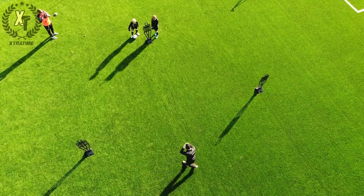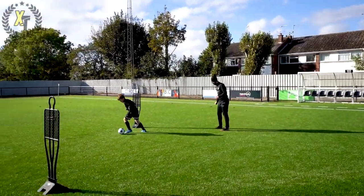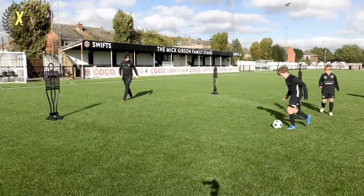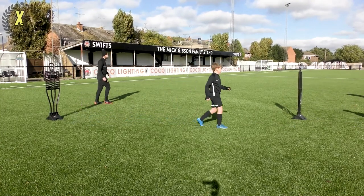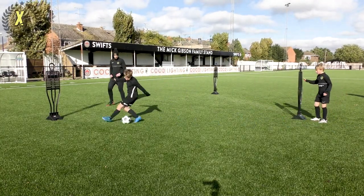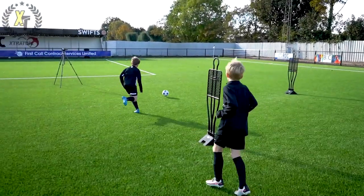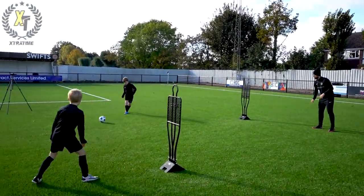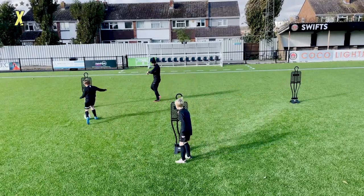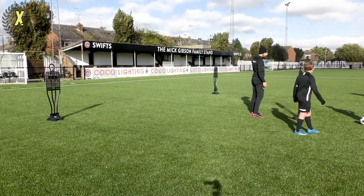Ready — play! Step over — good, Harry. Take care of your passes, doesn't have to be 100 miles an hour. Think about which hand is pointing — give an indicator. A little bit of movement, good shoulder check. Travel out, get your timing right — play in, nice touch, think about your body shape to receive. Still working, 15 seconds — tidy up, really concentrate on that first touch. Well done — and relax. Good stuff!